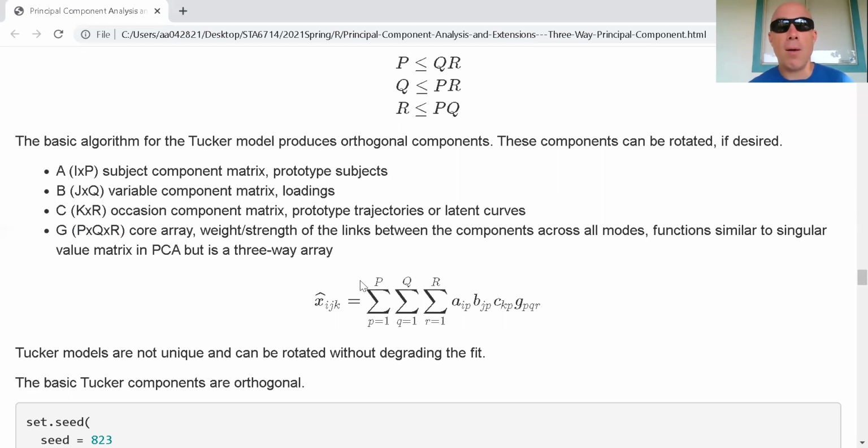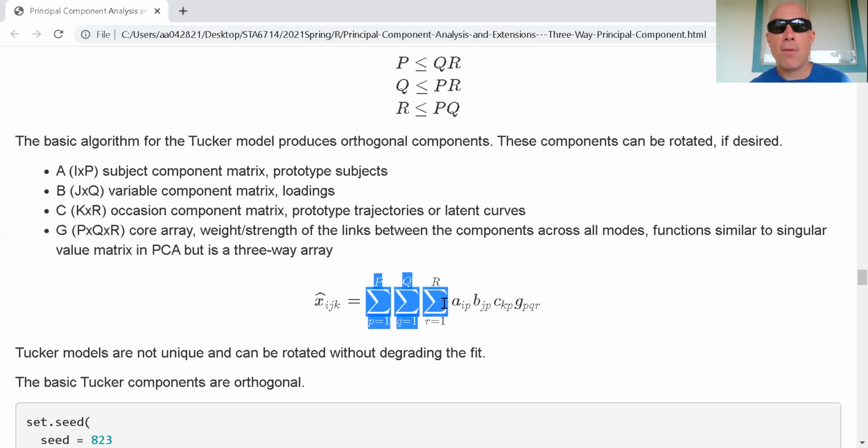So it's a more complicated singular value presentation. And our formula is going to be the modeled value for each subject, question, year, which is this summation across the dimensions, where I have A, B, and C like before, but I have G also being multiplied on there.